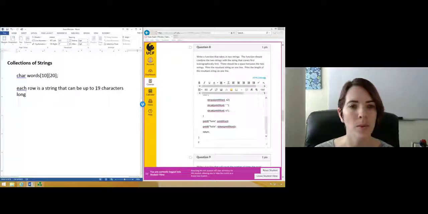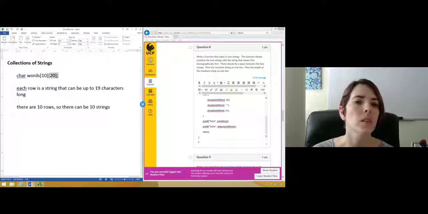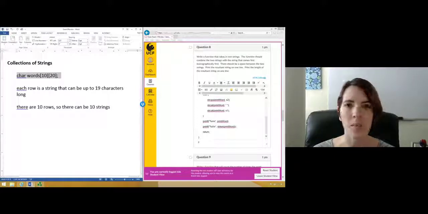In this particular declaration, there are 10 rows, so there can be 10 strings, and each string can be up to 19 characters long, with the null character at the end.